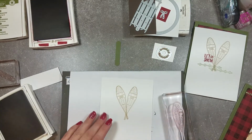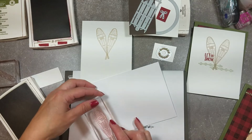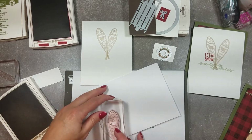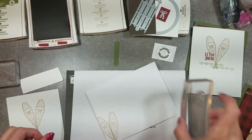Oh, before I forget and shut up that ink. I might be across the board here, but I'm a firm believer if you got the ink open, why don't you use it? So let's go ahead and we're going to decorate our envelope with some skis as well. There we go. Okay, so now let's go ahead and shut that up. Okay, so we're done with our ski.